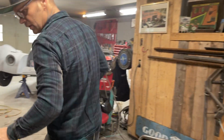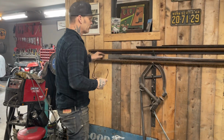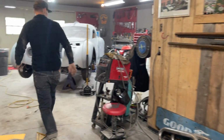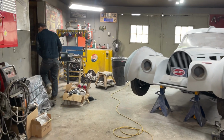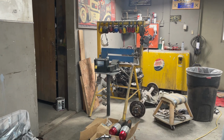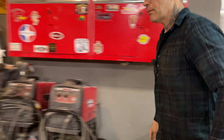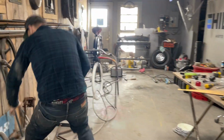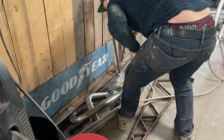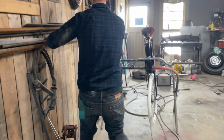I'm going to take and cut a piece of flat plate. A piece of flat bar. Nothing on the floor. See if I can go in there. I just want a little tiny piece of flat bar. That's what I want. Come on, baby. I guess I'll just cut it off one of those bars, get it down. That's all angle iron. Just one piece of flat.